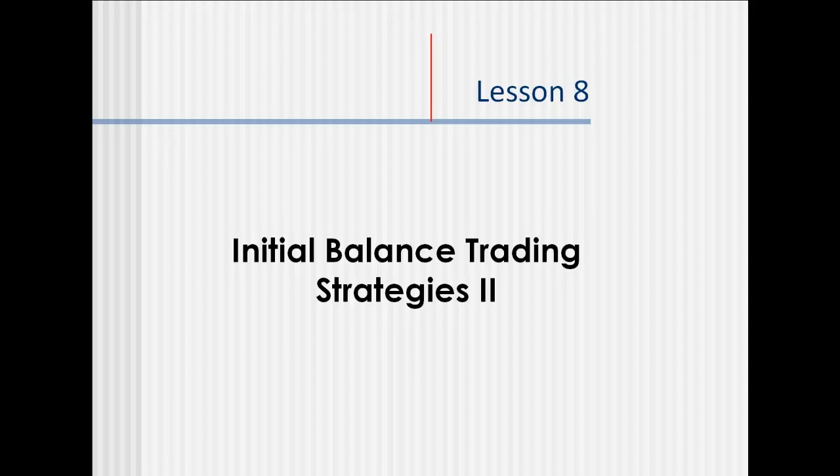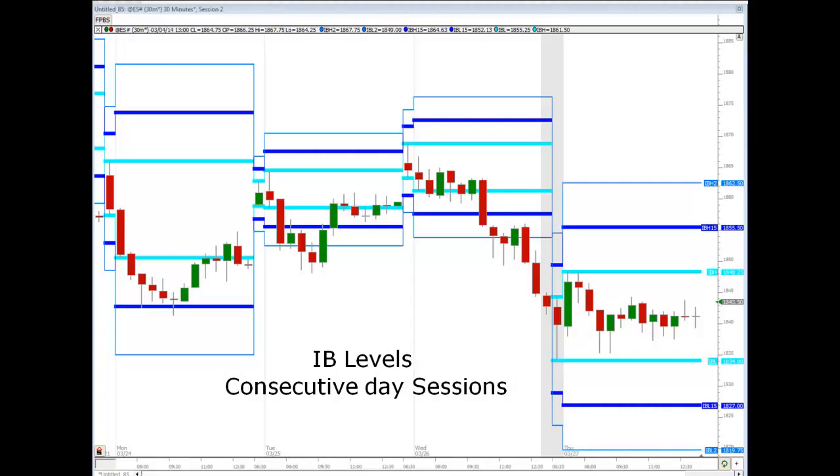In our last lesson, I mentioned that we would operationalize the initial balance on our charts, and so with this lesson, you will be getting a chart definition. The chart definition you can build on your own. It's really quite simple, but I won't spend a lot of time going over how the chart is built, since I'm going to give you the chart definition. But suffice to say, we use the multiple periodicity indicator to build these initial balance levels. It makes it much easier for us.